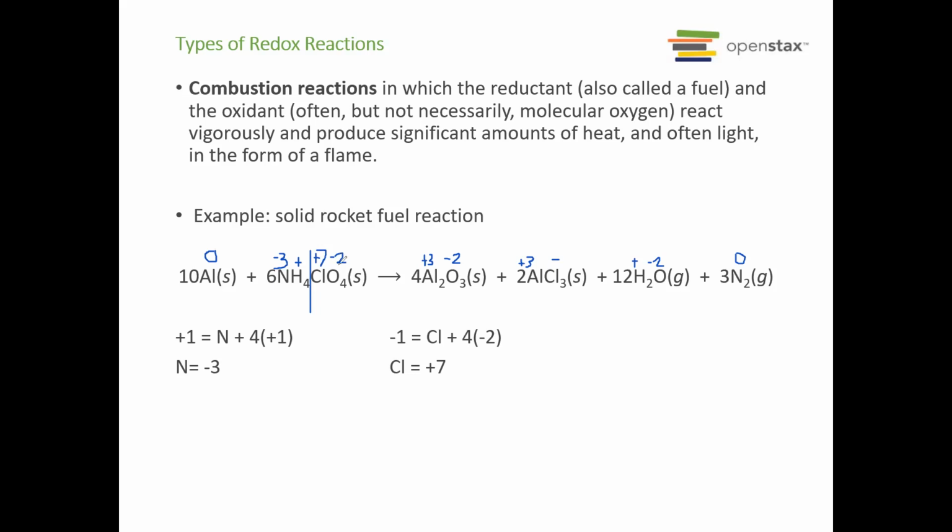So with the -8 from oxygen, -3 from nitrogen gives us -11 overall. +4 from the hydrogens, +7 from chlorine gives us +11. So we've got a balance between positive and negative there. And this is a neutral compound, so everything balances out to 0. So then with the next piece here, we've got to look at what's being oxidized, what's being reduced. I'll do oxidation in blue. We look at aluminum.